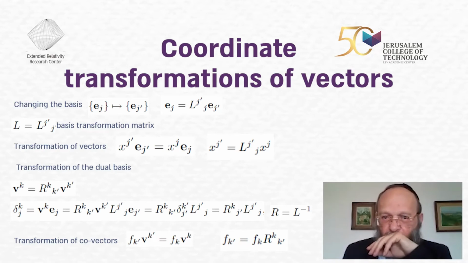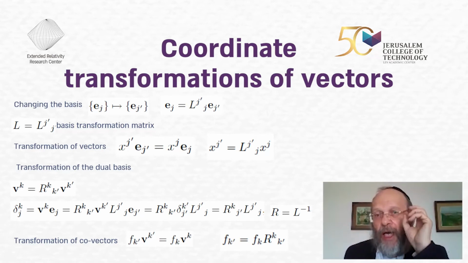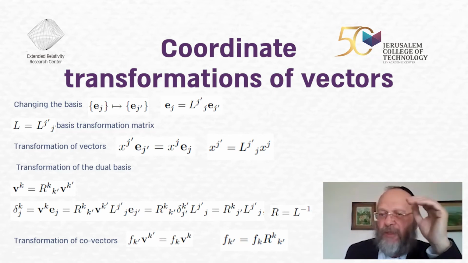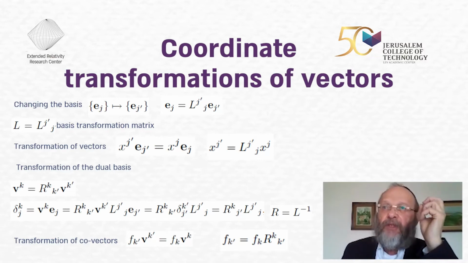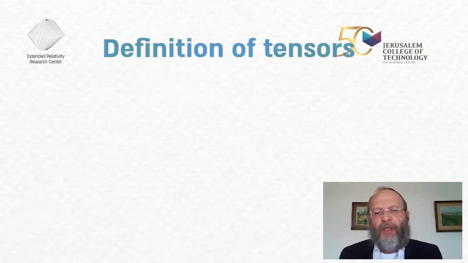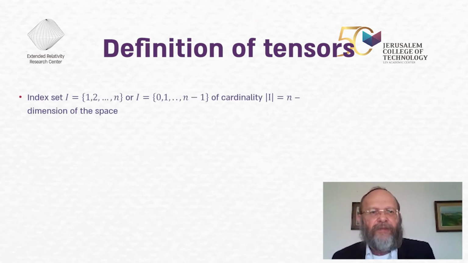Now, look at what we got in how we get the transformation of vectors. The transformation of covectors is by right multiplication by this matrix R, which is the inverse of the matrix L. So we know now how we have to transform coordinates from one basis to another basis. That means if we keep our notation right, putting the indexes up and down, we'll know exactly how to write the transformation. That means we'll be able to identify the same physical objects even though they are presented by different arrays. Now we can define exactly what a tensor means.